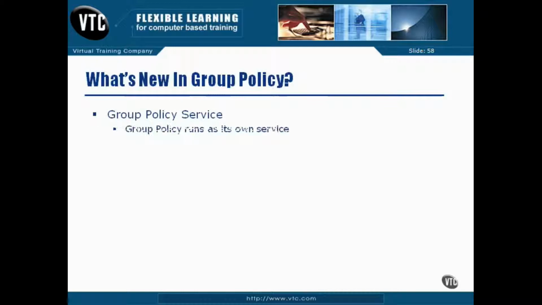Now, group policy now runs in Windows Server 2008 as its own separate service. Now, this adds some stability and some control, and if you actually just want to kill group policy, if you've made a change to group policy and suddenly everything's blown up, you now have more or less a nuclear option, and that is to basically just go in and shut down the group policy service, and no group policy is applied anywhere. Okay, it's a drastic measure, but you can do that now.